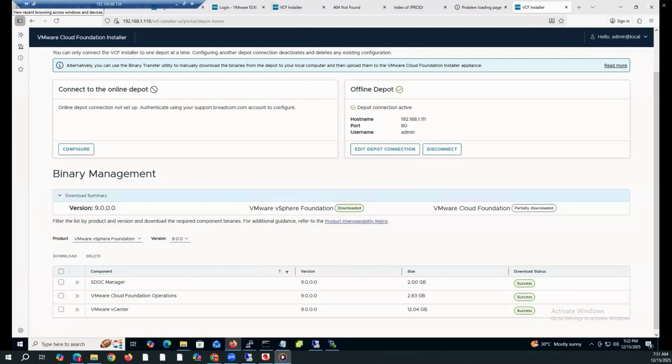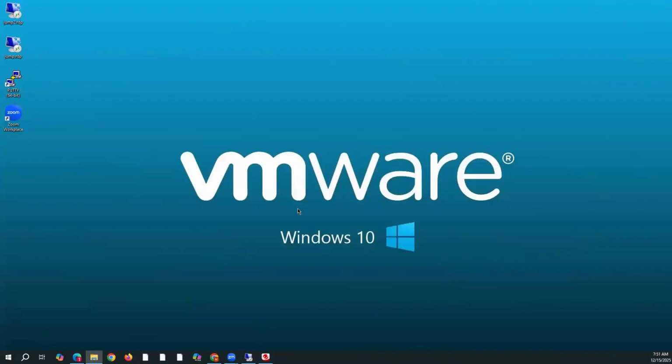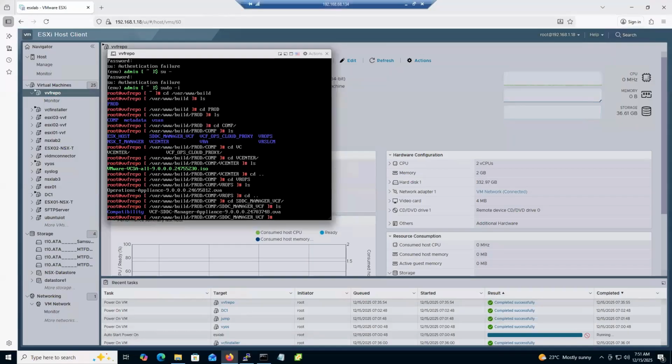Okay, so this has succeeded. So far we completed this software repository download into that VCF installer.